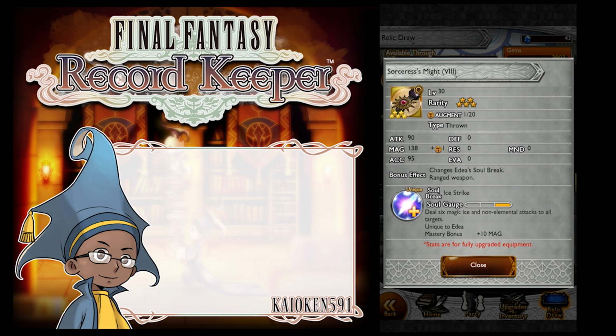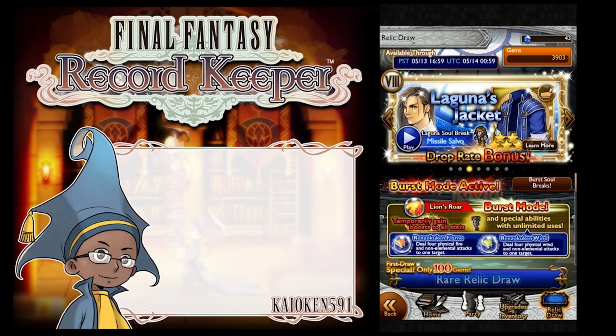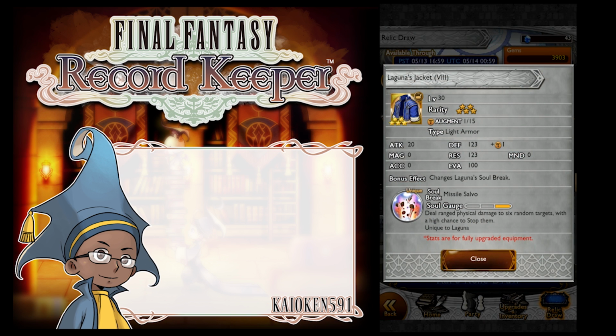I don't know what the potency is on this, but I actually like her Soul Break on the second banner more than this one, because it's literally Kefka's cloak, but on Edea. Only problem is Edea is not as versatile as Kefka. And even then, Kefka also gets darkness, I'm pretty sure. I believe he does? Anyway, next up, we have Laguna's Jacket.